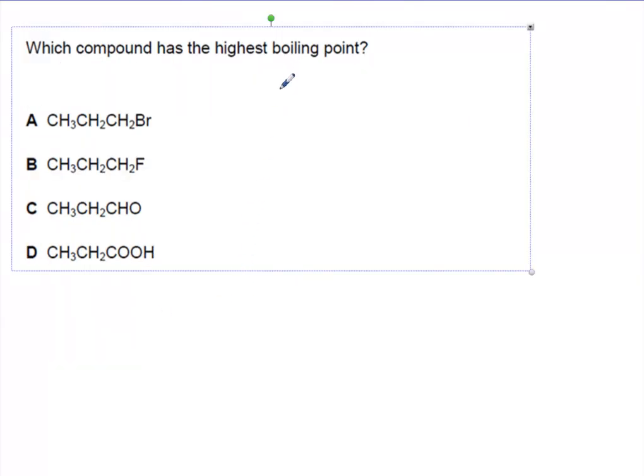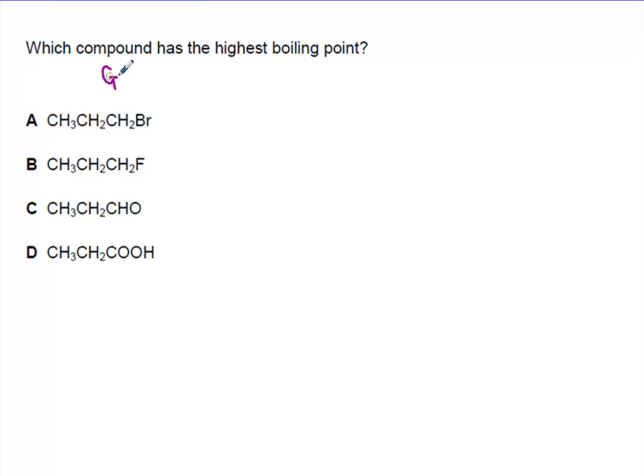So now we've got a question about boiling point. Boiling point is all about structure and bonding. And remember that there are 4 types of structure. We've got giant metallic, giant ionic, macromolecular, and simple molecular. And if they're giant metallic, giant ionic, or macromolecular, they're going to have a high boiling point because we've got some bonds to break. If they're simple molecular, we're going to be looking at our 3 types of intermolecular forces.